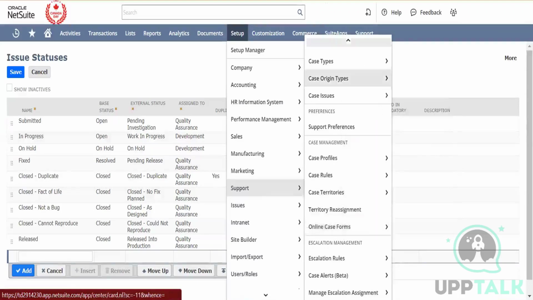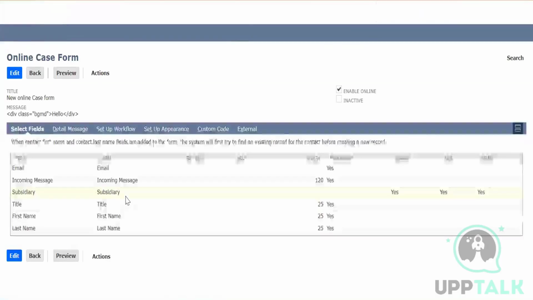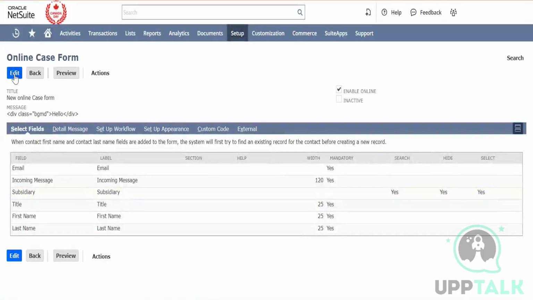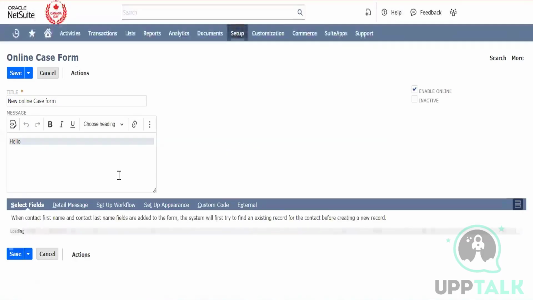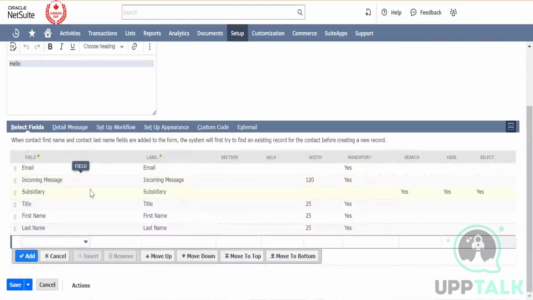What this does is, I have a new online case form which is already created. Let me open that, or I can edit that and show you. When I click on edit, I can create a form with all the details that I require: the email, the incoming message, subsidiary, the title, first name, last name, and the company name.